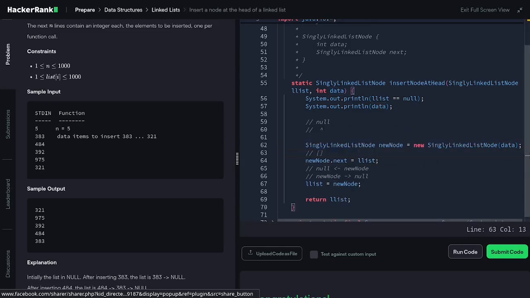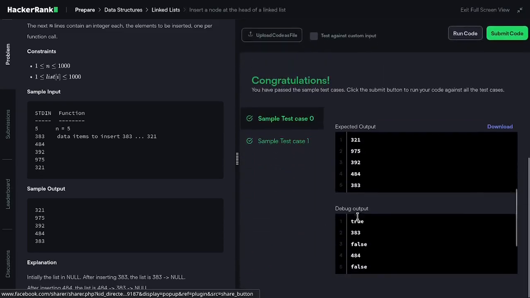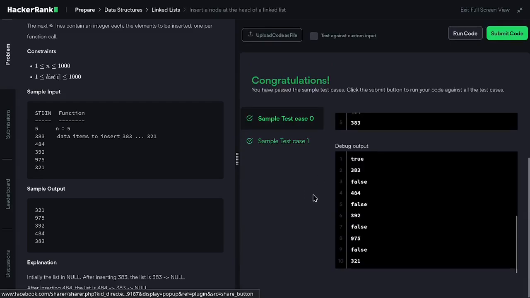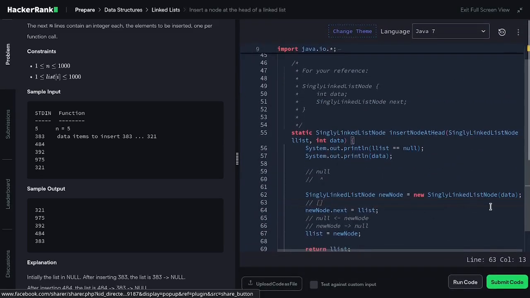We are creating new data, starting from 383. Since the data is 383, we assign 383 as the new node, and then we are assigning the new node's next to the linked list right here.